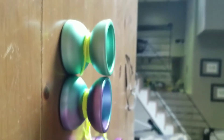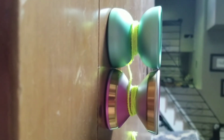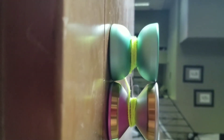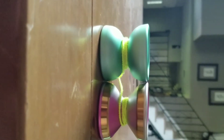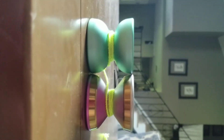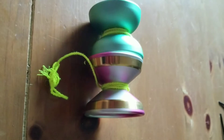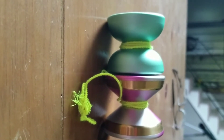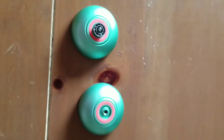Now let's take it apart and show you what's inside. The width is pretty much identical to the Edge — the Edge might beat it out just slightly, but it's very close. The diameter is quite a bit smaller though; the Edge is around 55 or 56 millimeters, so as you can see there's definitely more diameter on the Edge. It's a smaller yoyo but with a really nice modern width that makes it extremely fun to play.